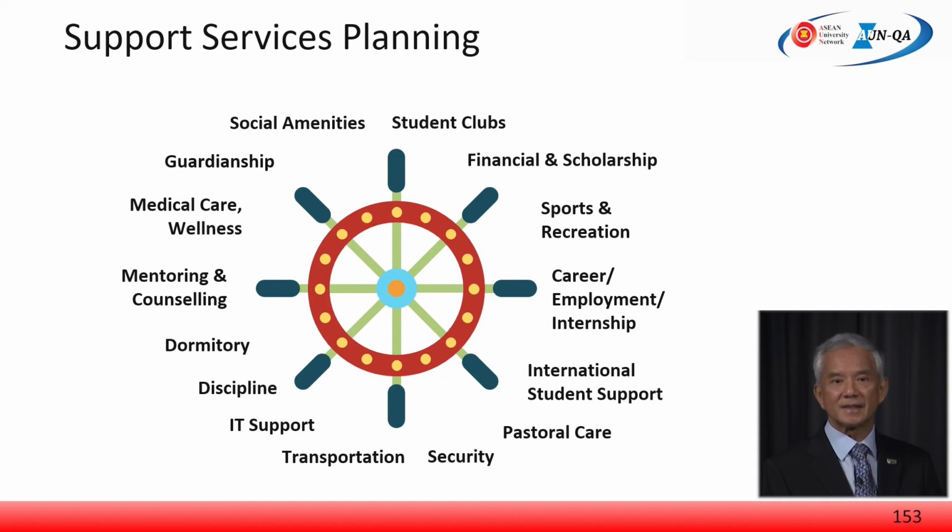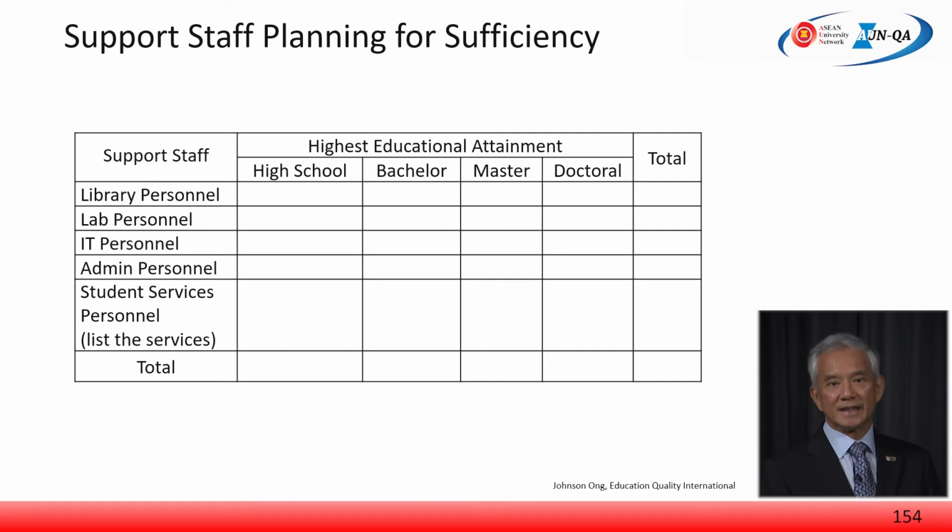the university's career services. For this criterion, data on support staffing is requested in order to determine that the level of staffing is in fact adequate to provide the needed services. Partly, such information is also qualitatively gathered in the interviews with the students, the academic staff, and the support staff. And one more point to note. In addition to providing training courses, many universities also provide schemes for their support staff to earn higher degrees. This upskilling has an effect on the support staff being able to take on higher executive roles. The university as a whole benefits from such a scheme.